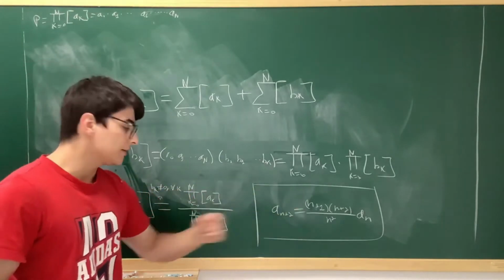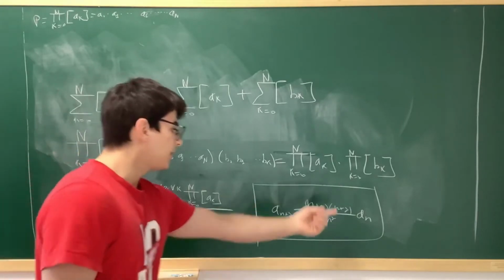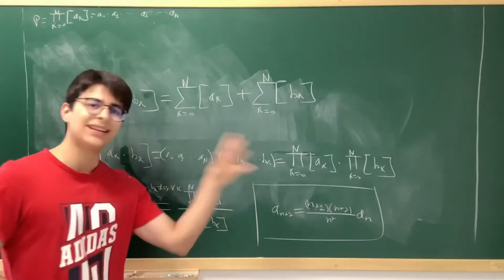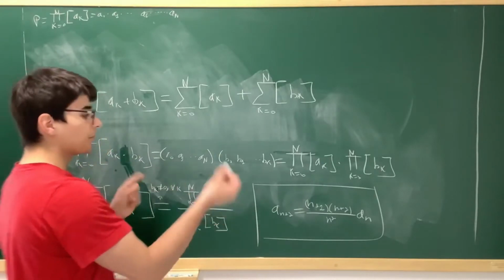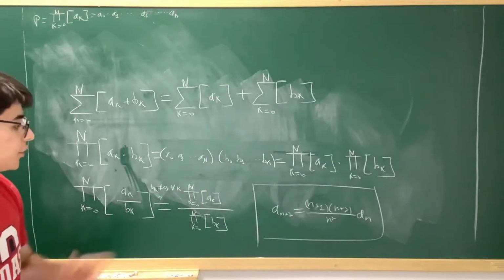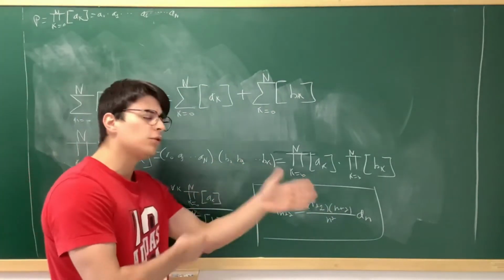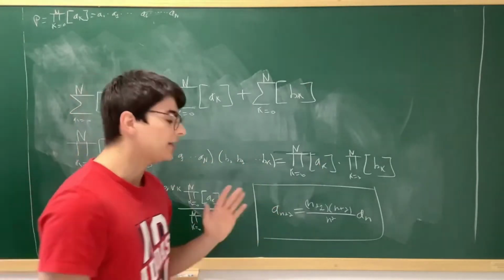How will we proceed? I'm not going to be doing it now, maybe I'll make some more videos about it, but you divide by this, assuming that a_n is not 0, then take the product and use these properties in order to separate it into the top product and the bottom product. So it doesn't have to be exactly of this form, but if you have some terms that are multiplying or dividing, it's extremely useful.